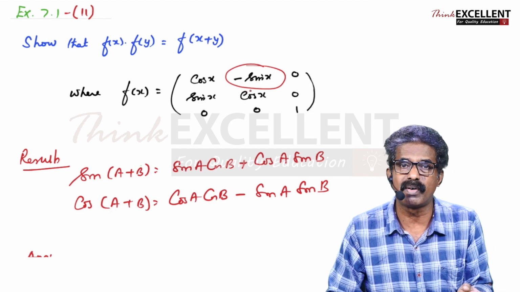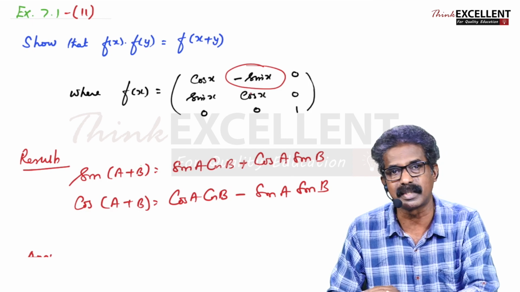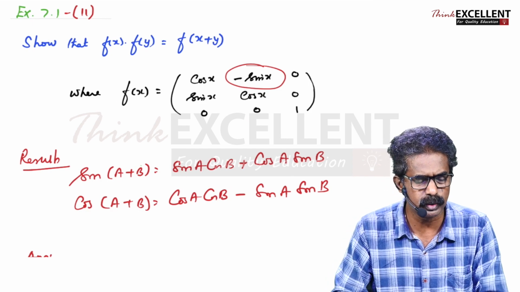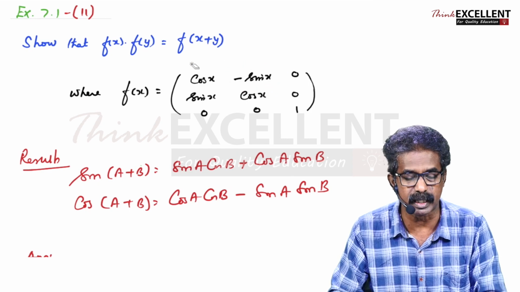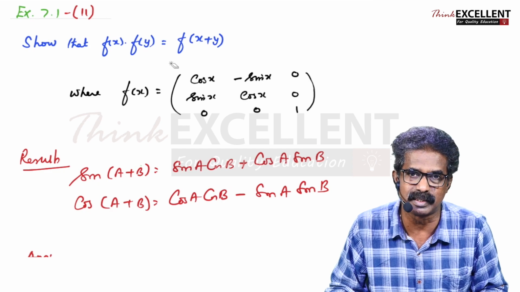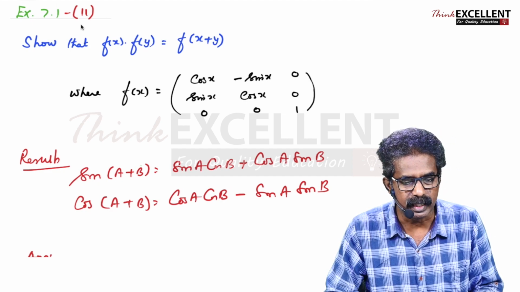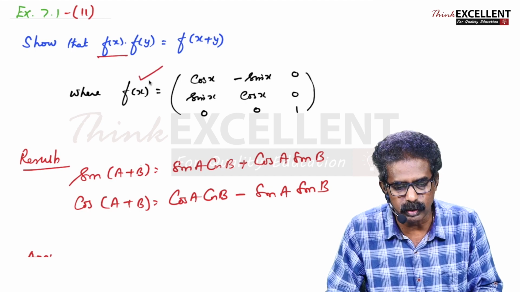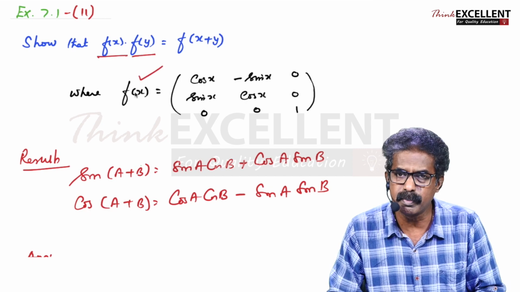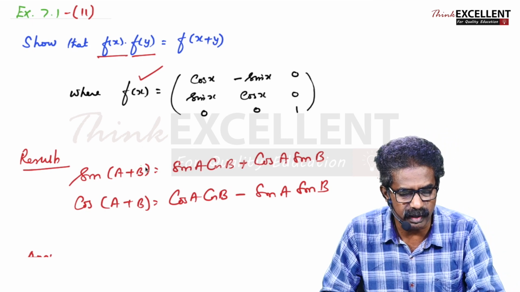So then you must know the formula for sin(a+b). What is sin(a+b)? Sin a cos b plus cos a sin b, right? So the trigonometric results are also needed here. Otherwise, even after getting the answer, you don't know whether you arrived at it or not. It's a very simple thing. Please listen. For the LHS, you need f(x), which we already know, and f(y). Wherever x comes, you put y. That's all.